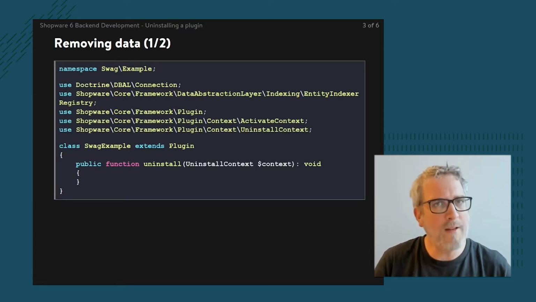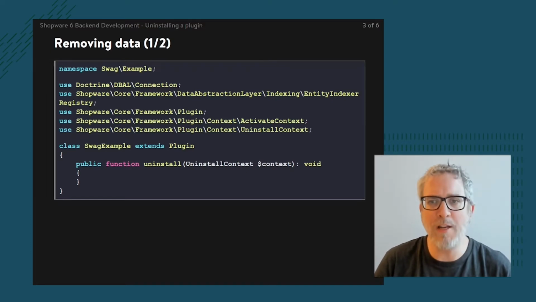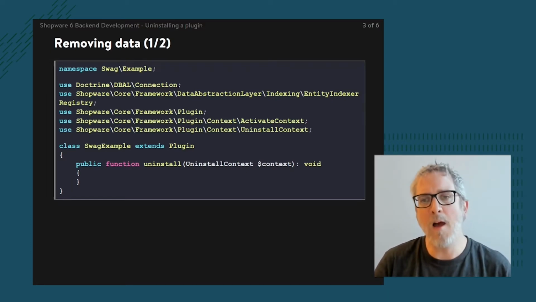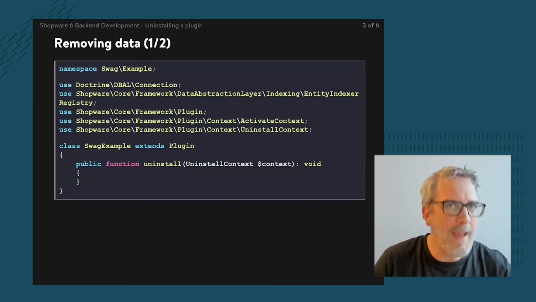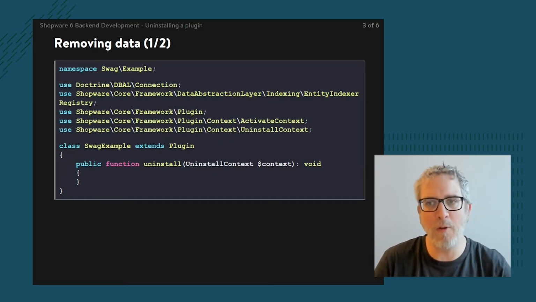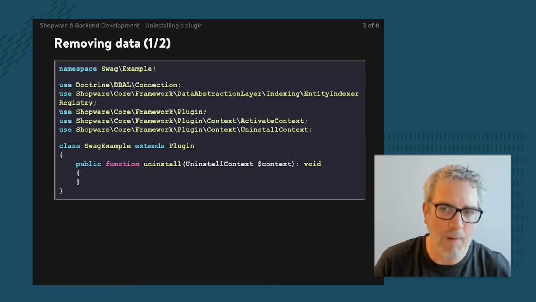Removing data is a procedure you can handle within the uninstall method of your plugin bundle. Knowing that your plugin is a Symfony bundle, extending the class Shopware Core Framework Plugin, which again extends the Symfony bundle class, one of the methods we can play with is uninstall.